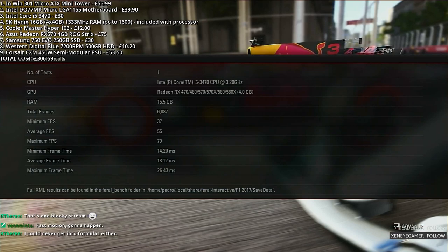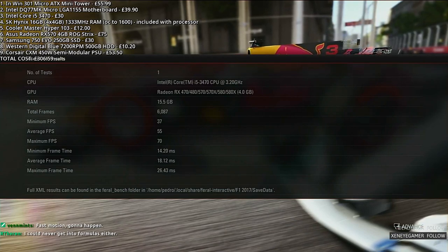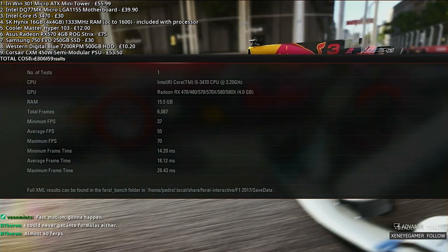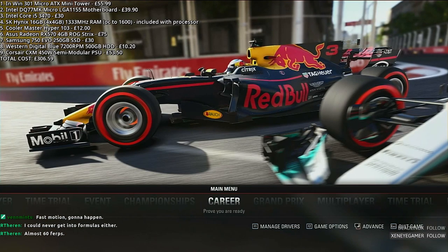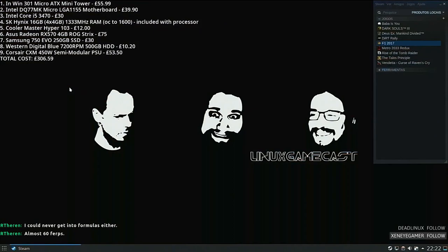Them's all the specs and minimum frame time 14.2, average frame time, ooh, okay, that's not so good. 18.12. You kind of want the average frame time to be under 16.66666, because that is the time that each frame takes to render on a 60 hertz monitor. And the average FPS reflects that because we get an average of 55. Not quite 60, but then again, this is on Ultra. So, yeah, it makes sense considering how much more demanding this game is when compared to Dirt Rally. And it is. Very, very much more demanding.